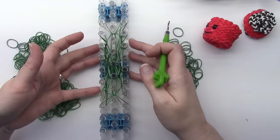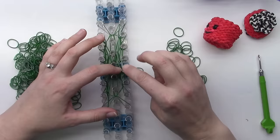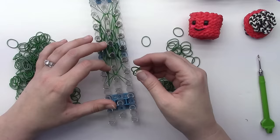So now we're on eight pins on each side. So now we're going to do four rows all the way around. And this is kind of where it starts curving around the bottom of the box up to the top. I just had that in my head. I don't know why. So two bands all the way around for four rows.